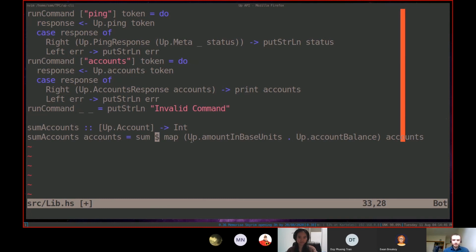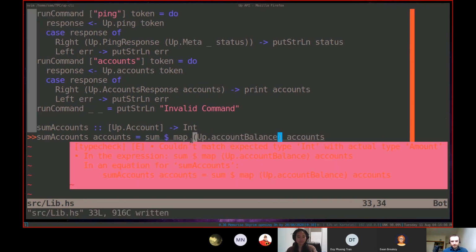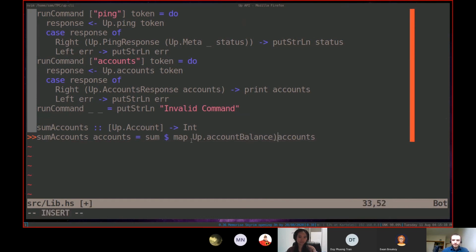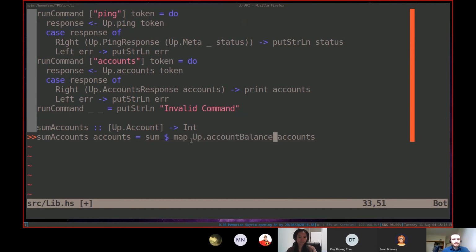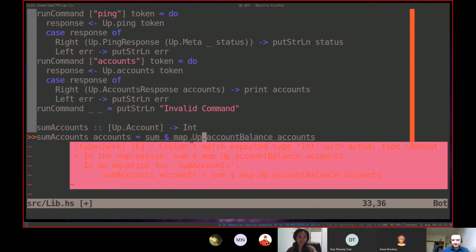So say, for instance, if you wanted to get all the balances of the accounts, then I would say, okay, apply the account balance function, and the account balance function is actually just a function which takes an account and returns the balance object. So it's a getter for the accounts.